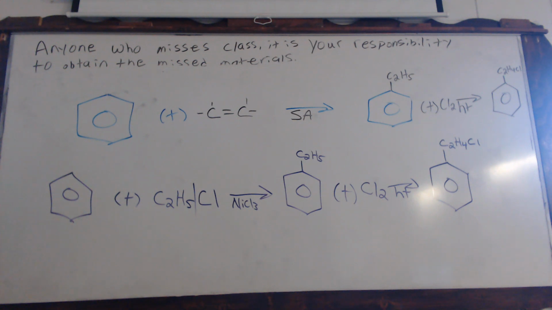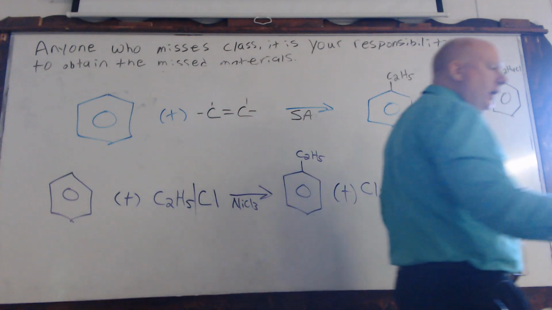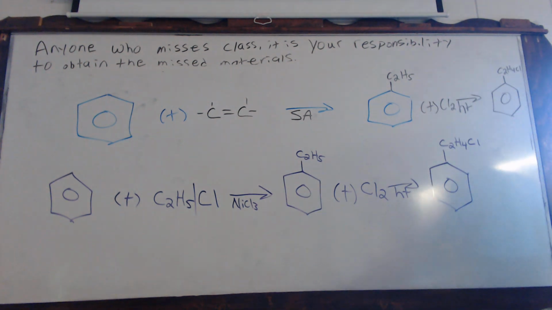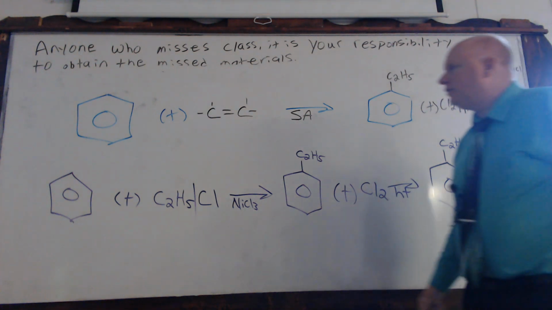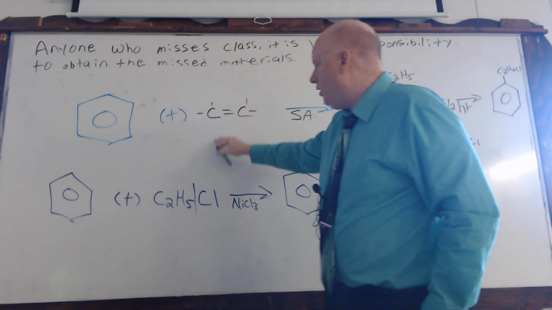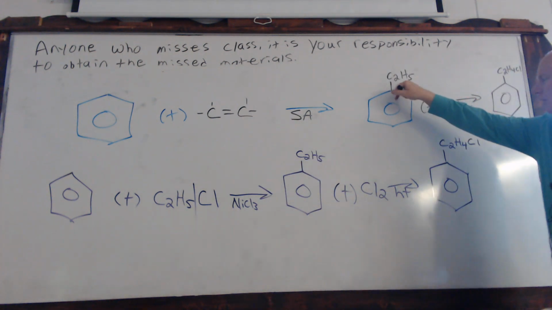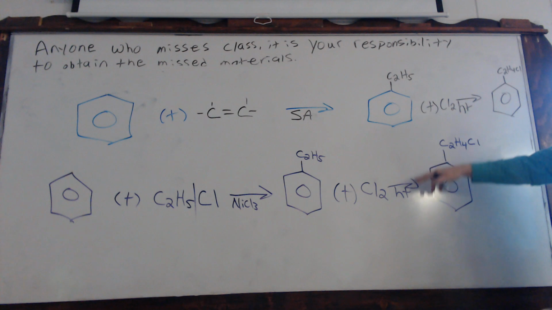One of the things that we may ask on an evaluation is to illustrate two ways to make a product like this. And of course, what you do is start in the center with your benzene, get your alkyl group on here. We did that here, we did that up here, and then you want to chlorinate it again, but add heat, and then that will attach onto your alkyl group.